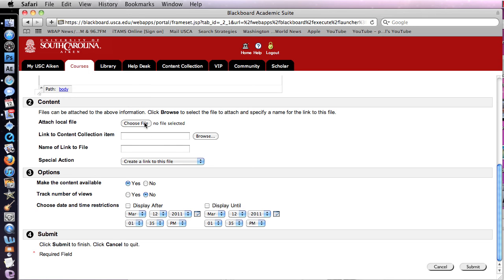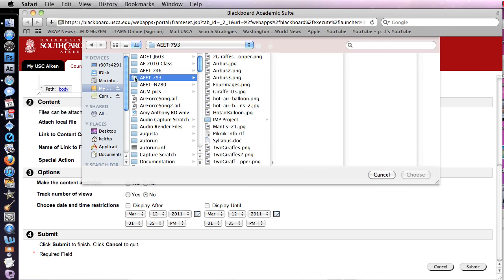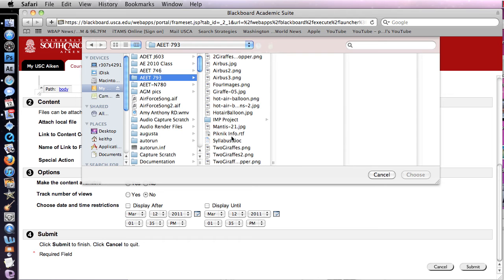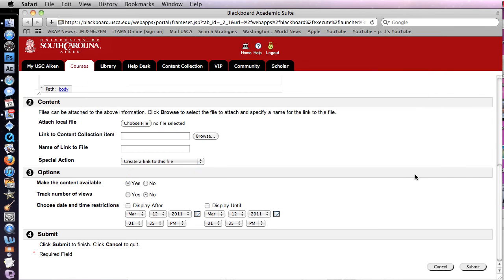So I'm going to upload the file by clicking on Choose File, and then I will simply navigate to where the file is that I want to upload. So I simply click on it to identify it, click on the Choose button right here, and as you can see, it now is associated with this particular section of your course.